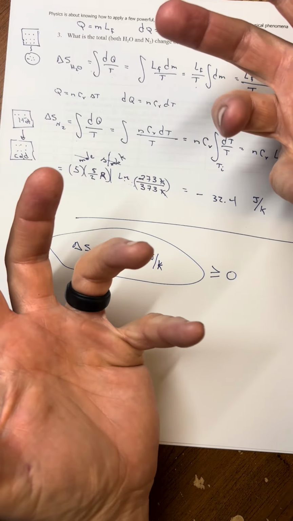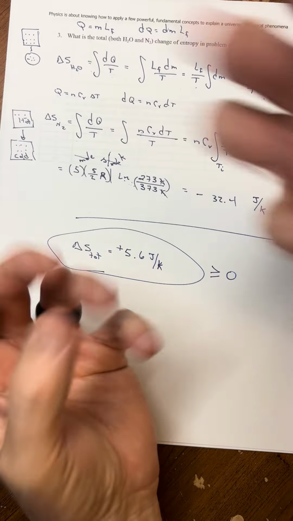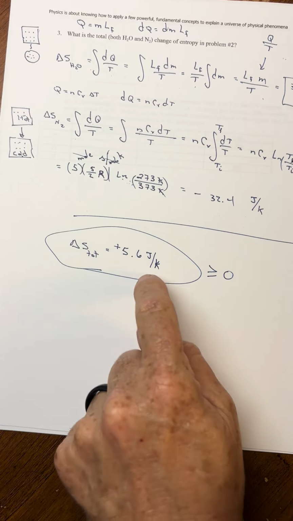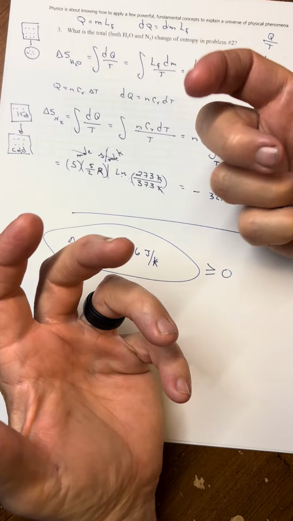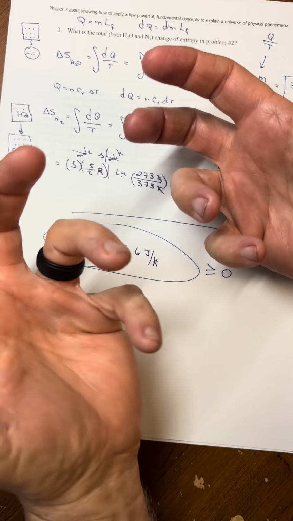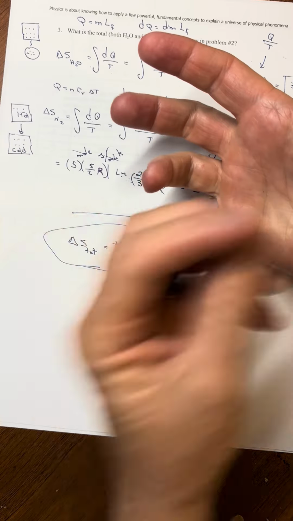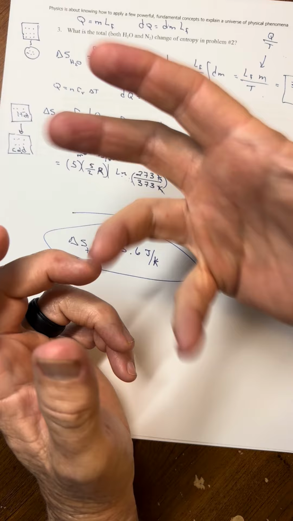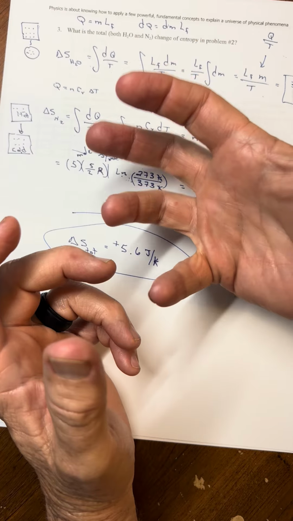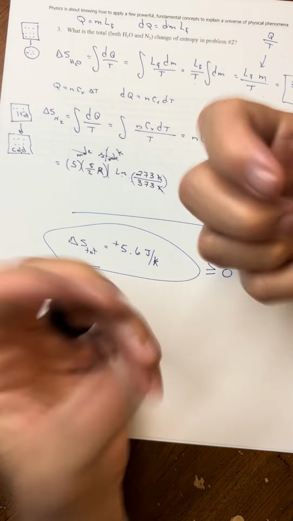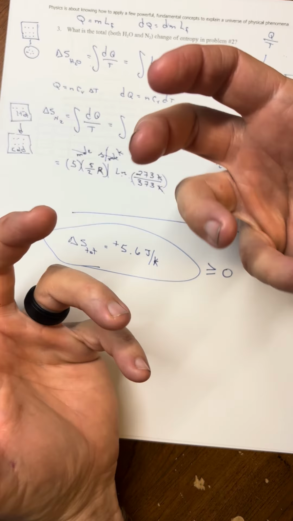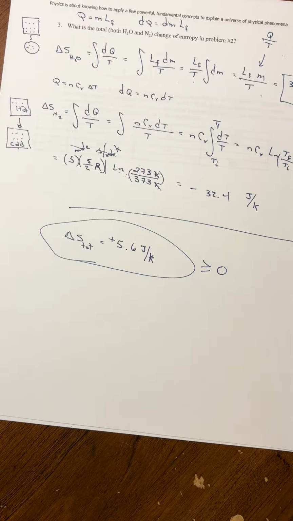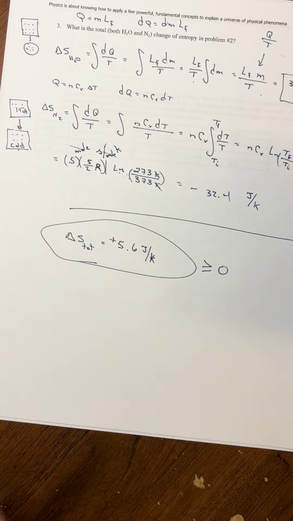If we said that the ice got colder and the nitrogen got warmer, if we calculated the change in entropy, it'd be a negative. And we'd say, well, that can't happen, even if they exchange the same energy. So you would say, well, according to conservation of energy, this ice, which is already cold, gave up 10 joules, so now it's just colder. And the nitrogen that's already hot gained the 10 joules, so it just gets hotter. You're like, oh, that's okay. That doesn't violate conservation of energy. It's still just a transfer of 10. One lost 10, one gained 10. But the change of entropy would be negative, and that would be the second piece of this that would say, no, it's not possible.